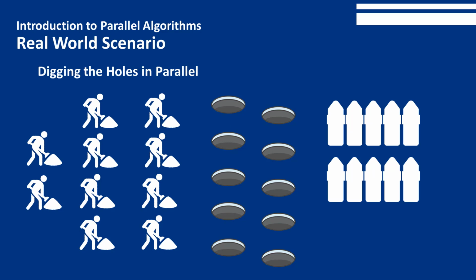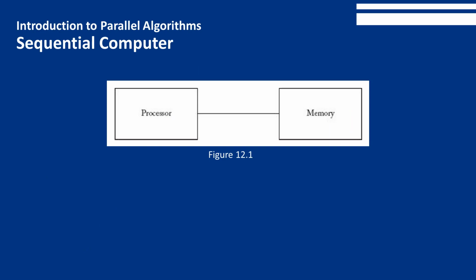Often, a computer can complete a job faster if it has many processors executing instructions in parallel, just as you can complete the hole digging job faster by having friends work in parallel. Previous algorithms have been designed to be implemented on a traditional sequential computer, where a single computer has one processor executing instructions in sequence, like the example given a while ago of digging the 10 holes in sequence by a single person. These computers are based on the model introduced by John von Neumann.